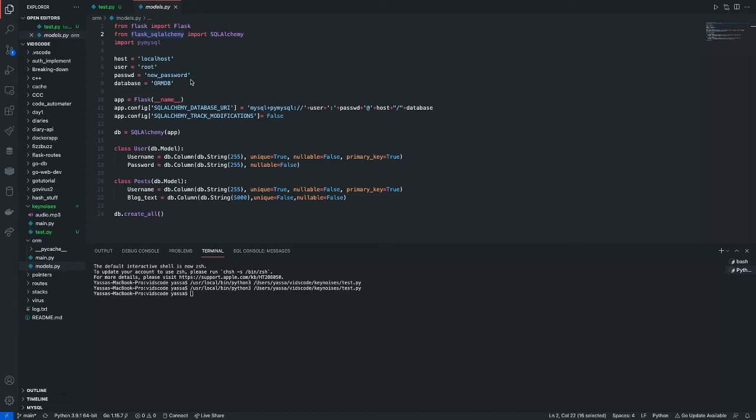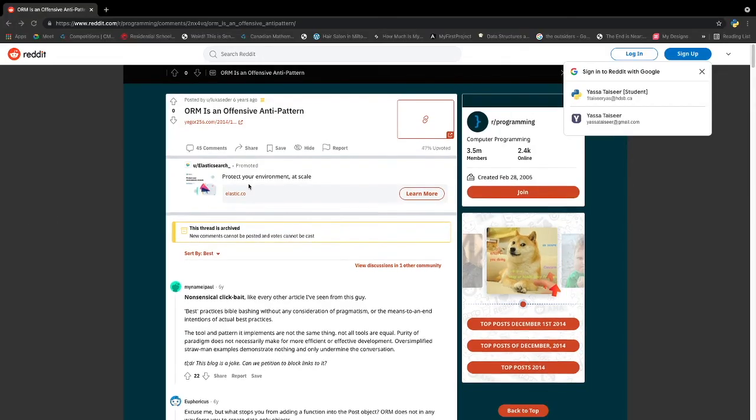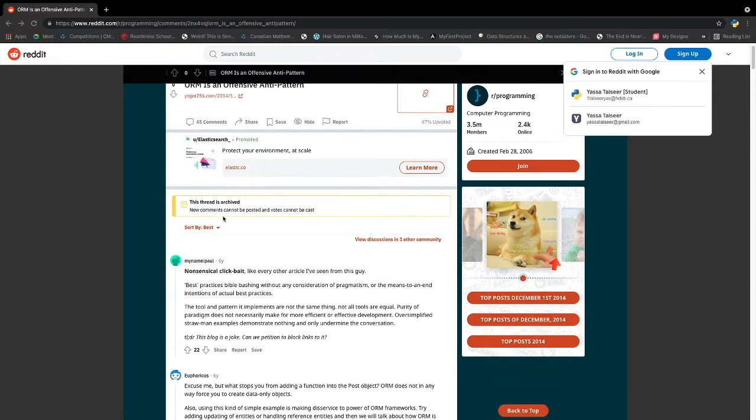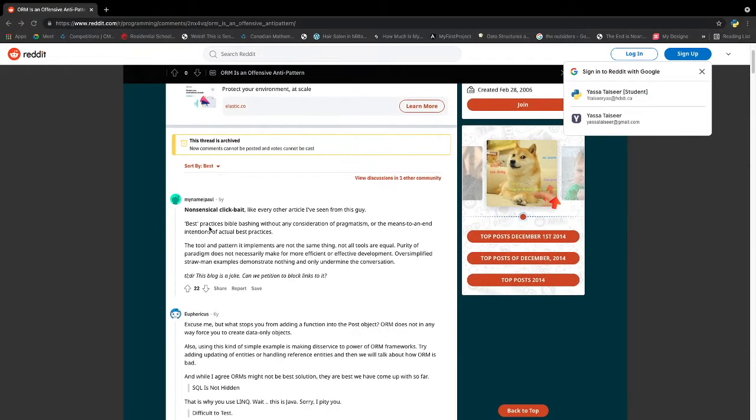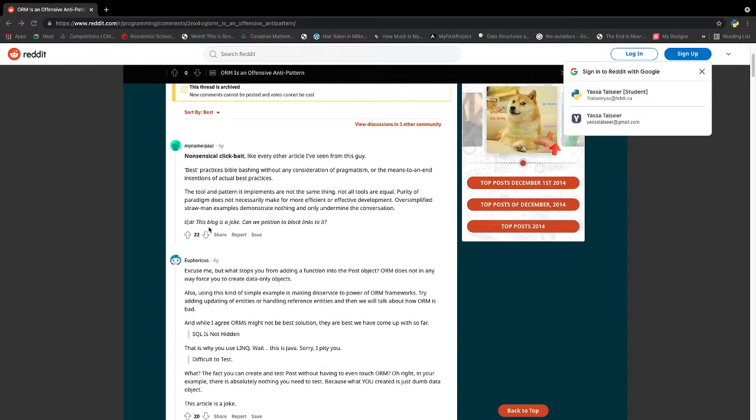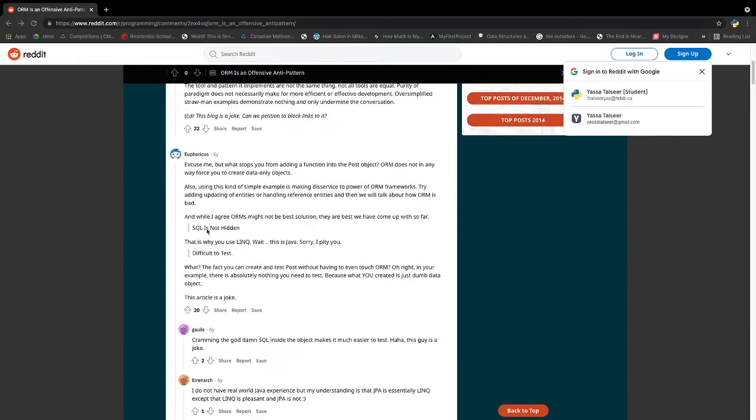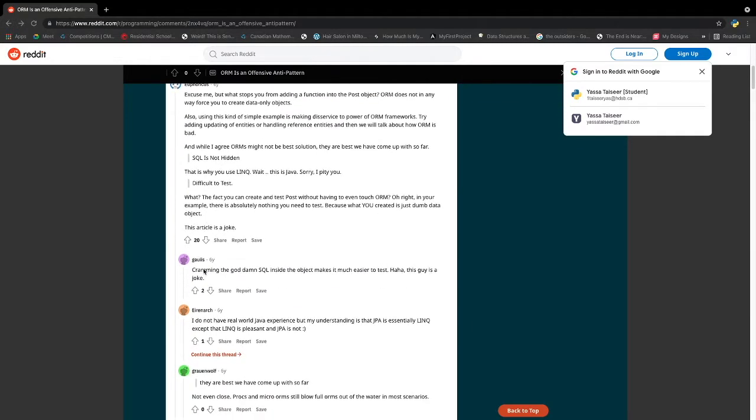So I've been using Flask SQLAlchemy for a very long time now. Now, Flask SQLAlchemy is basically an ORM to automate SQL processes, right? Now, the only thing that's bad about Flask SQLAlchemy and really any other ORM in Python is that I absolutely hate them. Like, they are the worst things that have possibly happened to web development with Python itself.